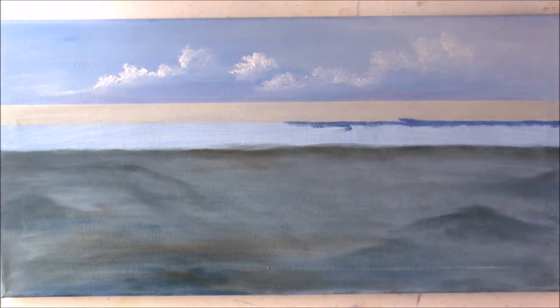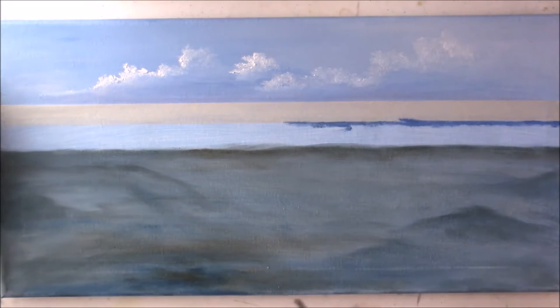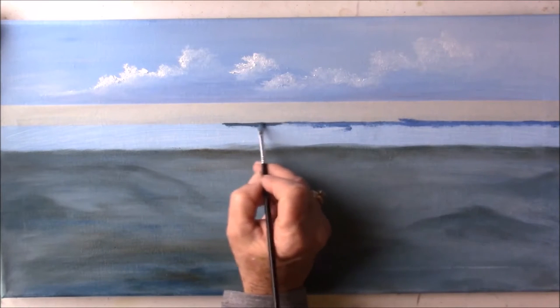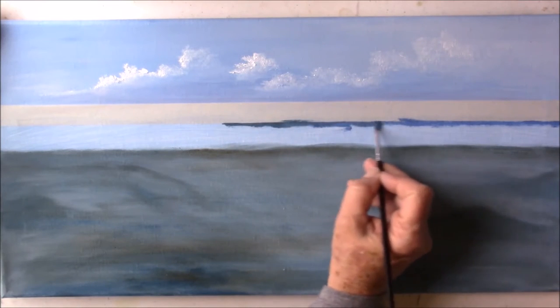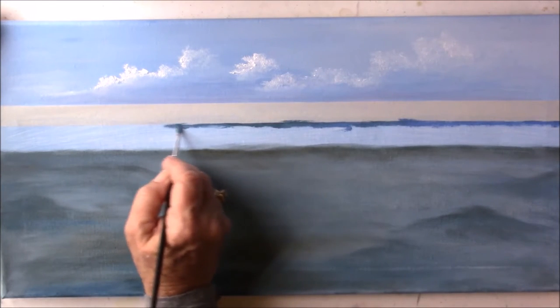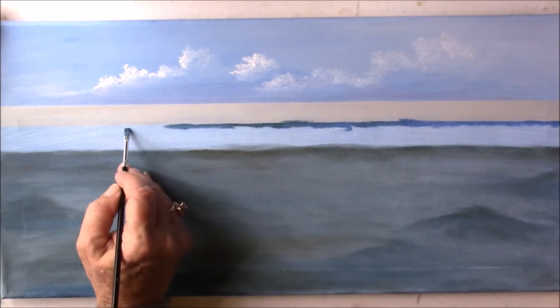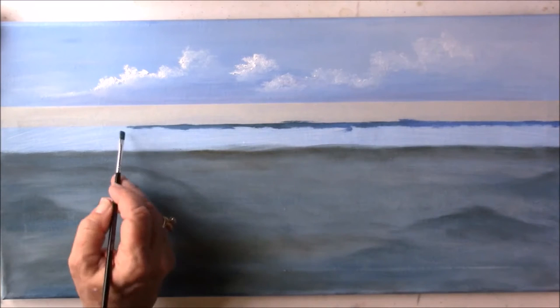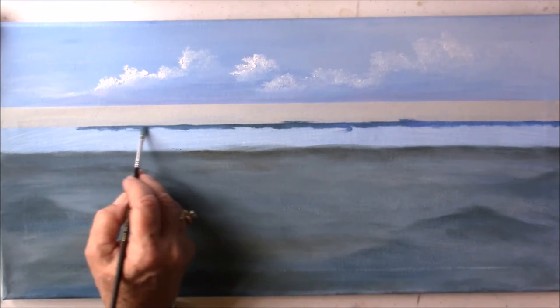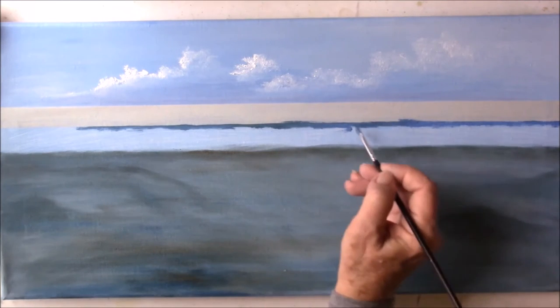Once I got that on the canvas, I realized it needed just a little bit of darkening up and a more neutral color. So I'm adding a little bit of my burnt umber. Because this is a relatively small painting, you want to make sure that everything is in perspective, and you can actually do a lot of little strokes, especially after you get this horizon line in.